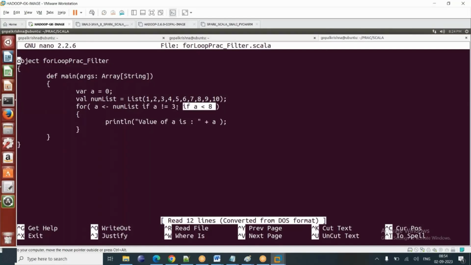After the semicolon, the second condition: a value should not be equal to 3, so we get 1, 2, 4, 5, 6, 7, 8, 9, 10. And a value should be less than 8 only. So the expected answer is 1, 2, 4, 5, 6, 7. That's it. First condition, second condition, how do we differentiate? Using a semicolon. That's how it is.